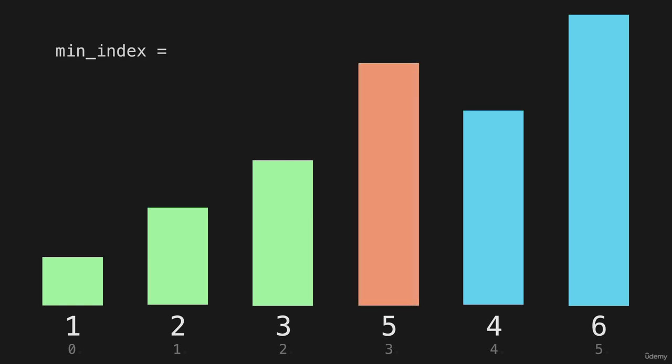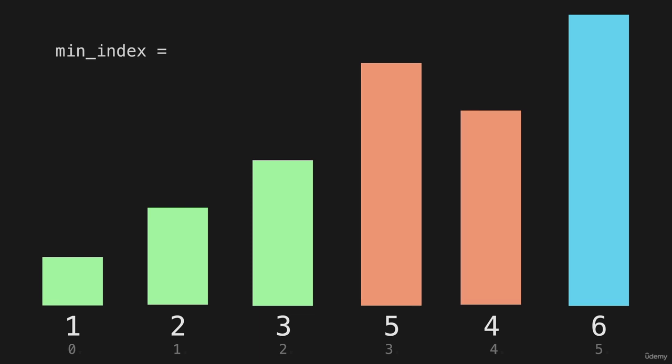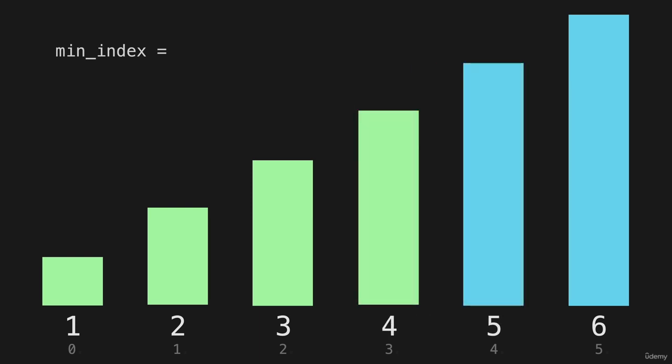We're going to start out with this 5 that's at the index of 3. We'll compare it to the next one that's less at the index of 4. This one is not less, so the minimum index is at 4. We'll switch these. Now that 4 is sorted. Then we move to this next one. Min index is 4. We compare it to this one. We don't need to make a swap here.